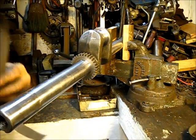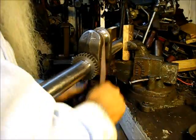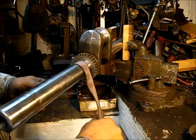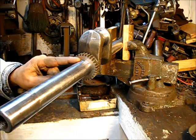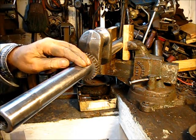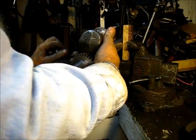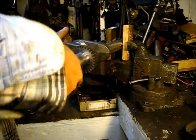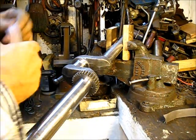But this here is cleaning up quite nicely. And I just got a couple of wood blocks there in the vise. That's all to protect it. And I think we talked about this before. You polish it right here till you get it shiny, and then you turn it a quarter of a turn and do it again, like so. A quarter of a turn, and go at it again. Okay, and then you would turn it.